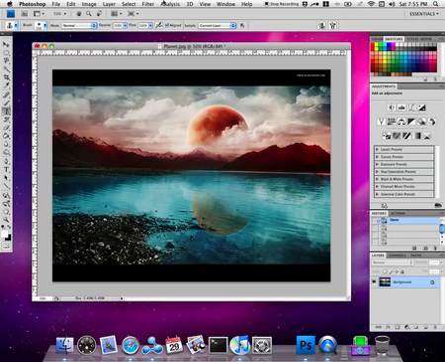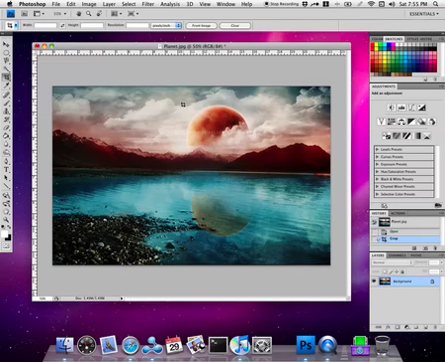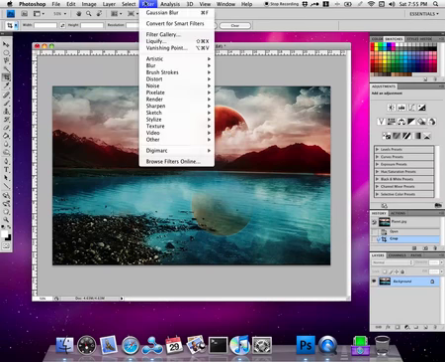Done. Wow, I want to crop that bad. Wow, that needs to be cropped. Crop it because you do not want extra edges for doing that. That will kind of ruin it. There we go. Okay. Don't worry if there's any text. See, you can barely see deviantart.com back there.